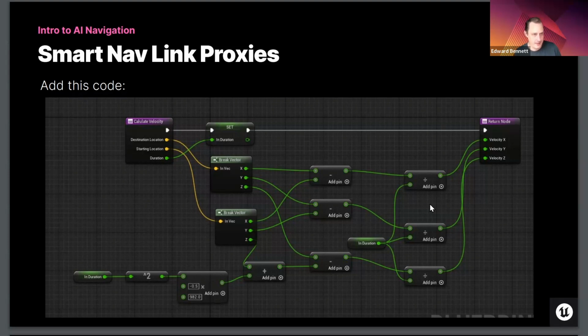With a smart nav link proxy, you could have hundreds of them in your level, and you don't want to write that in for every single one inside a level blueprint. You want the code to be on the actor, because the actor is where you're going to be telling the things to do stuff. So I would put this code within the link proxy, because this is an actor.